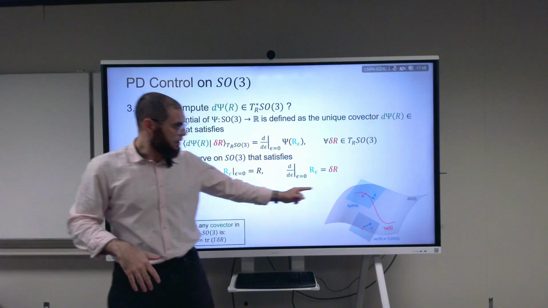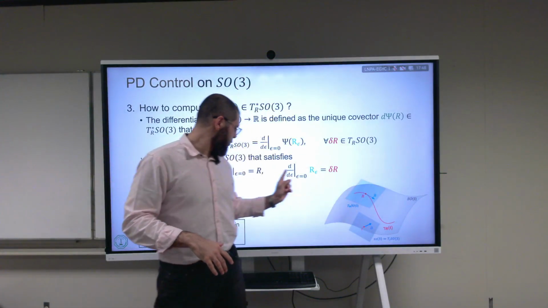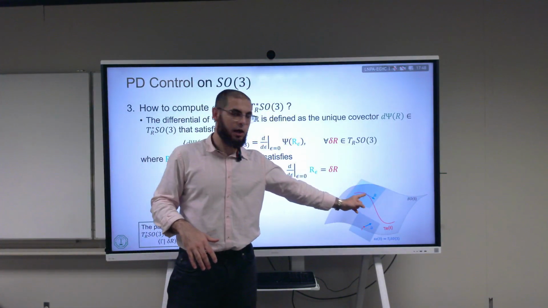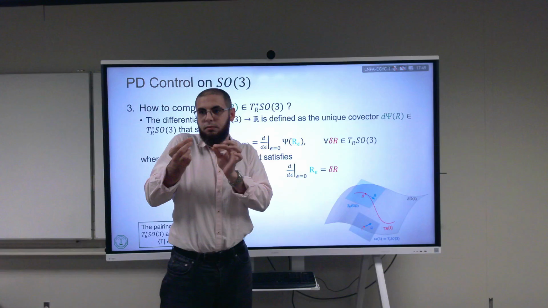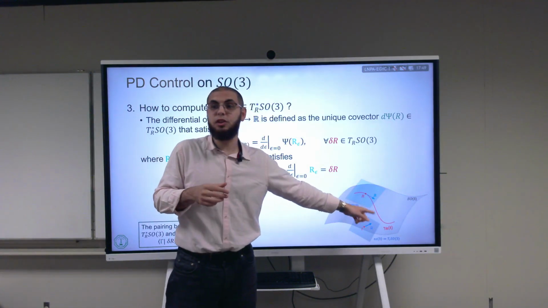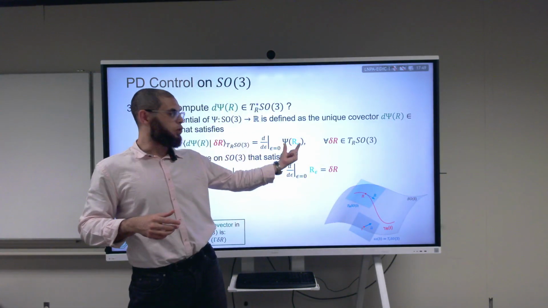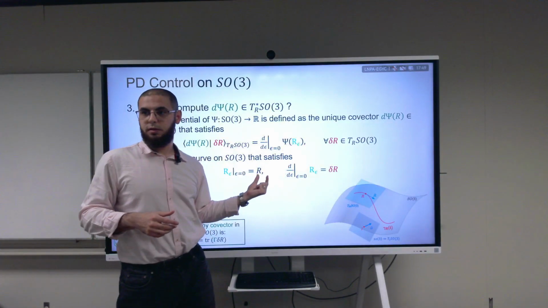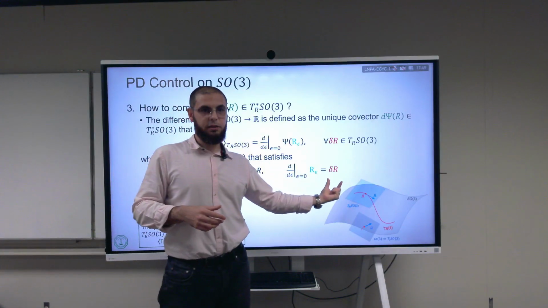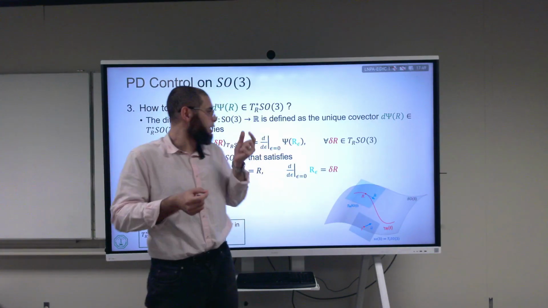This is only that. So you see, we have information about R and delta R. We're saying to vary a little bit on the same curve, from the same point. The whole curve doesn't matter, you see. We don't care about the curve. We only care about it at epsilon equal to 0. About the point and the vector of it. We do a little variation and see how the gradient changes.